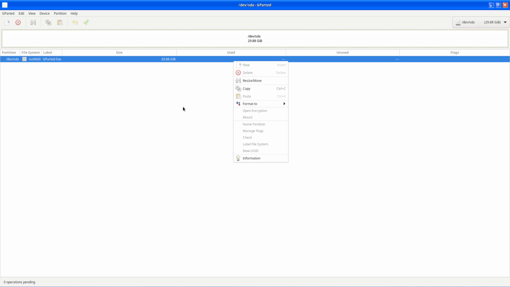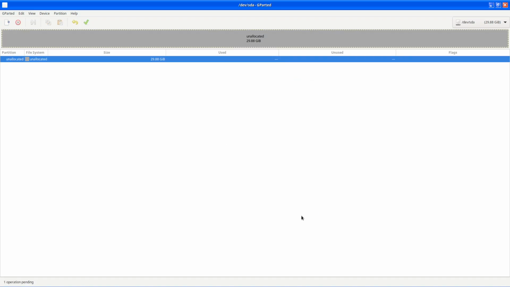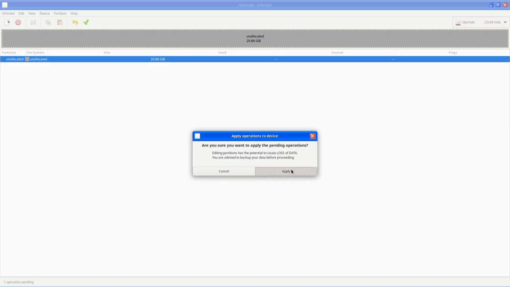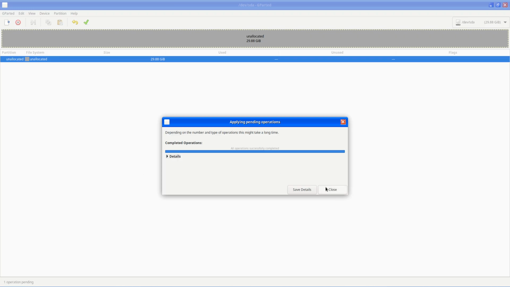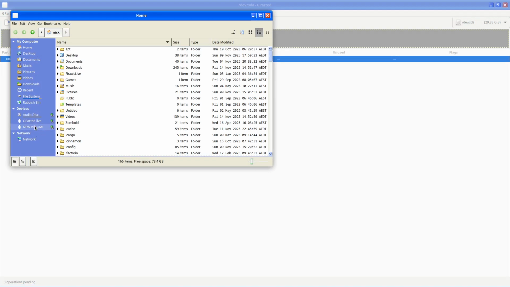So, first things first, why can't we just delete it? Because it's recognizing it as a file system and as something that can't quite be accessed. So first, we need to choose a format to which we're going to format it. In this case, we're going to go straight from the start and do cleared. And then we're going to apply the operations. As we can see, operations applied successfully. Cleared. And now, once this catches up, we have an entirely unallocated disk.